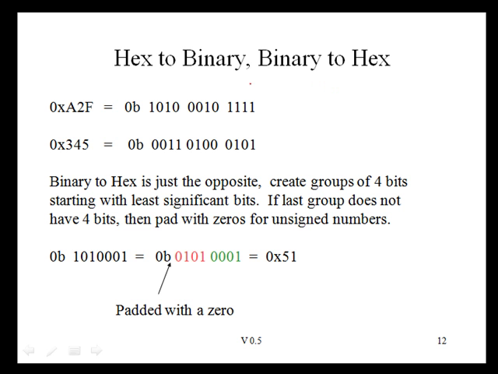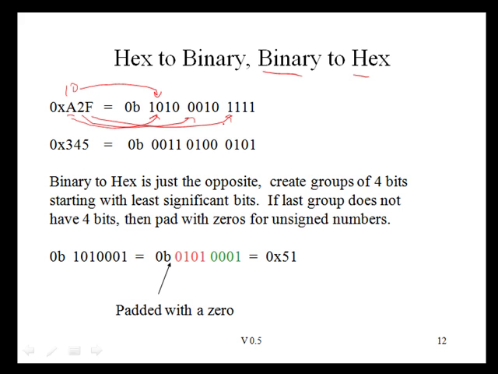Let's discuss some shorthand methods for going from hex to binary and binary to hex. Going from hex to binary is trivial. We will take each hex digit and expand it out to its 4-bit equivalent. This A is a 10, and a 10 in binary is 1010. This has a weight of 8, this has a weight of 2, so 8 plus 2 is 10. This digit right here, 2, its value is going to be 0010.